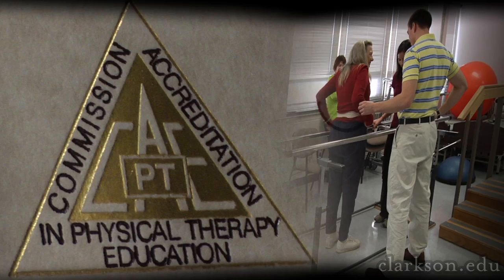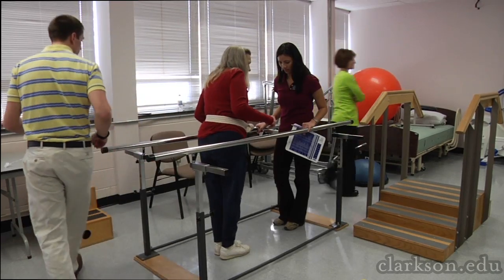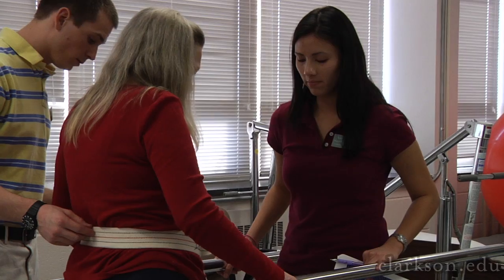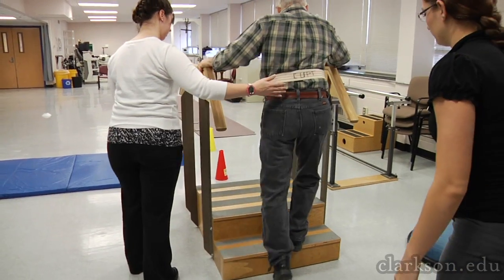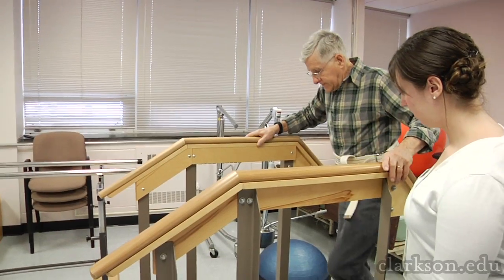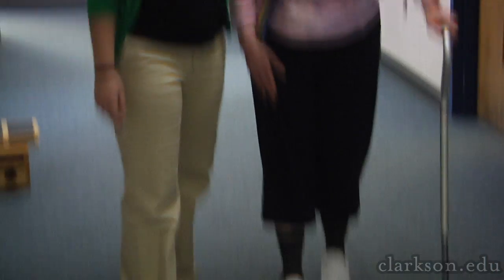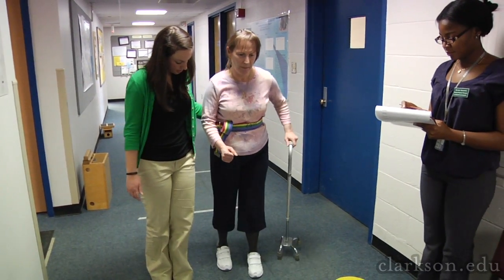In this part of Clarkson Hall is our gym area. This is an area where we can practice clinical skills on each other, and throughout the program we have patients come in. We recently had patients with neurological disorders come in, and we were treating them in this area, mostly utilizing the equipment in here for analyzing and treating the patients. You can practice as much as you want on each other, but we don't actually have those deficits — so when we see someone with those deficits, it really helps us understand better and get a better feeling of what they're going through and how we can better help them.